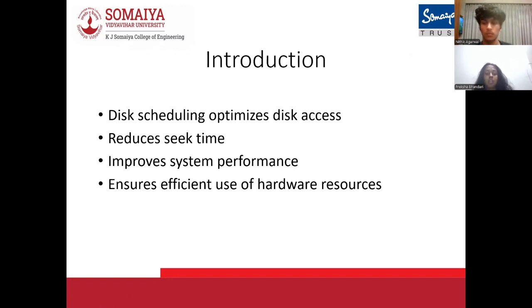The main goal of disk scheduling is to reduce seek time, which is the time taken by the disk head to move from one track to another. By optimizing this movement, we can significantly improve overall system performance. Efficient disk scheduling also ensures better utilization of hardware resources and faster response time for users.